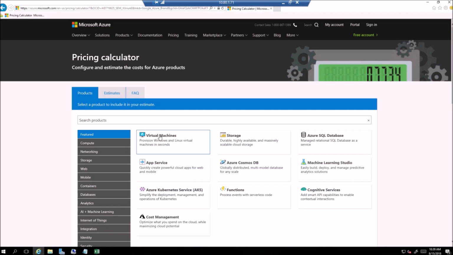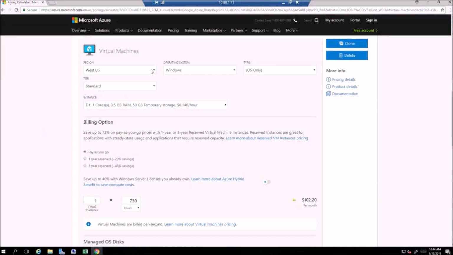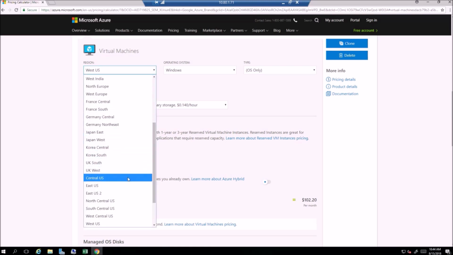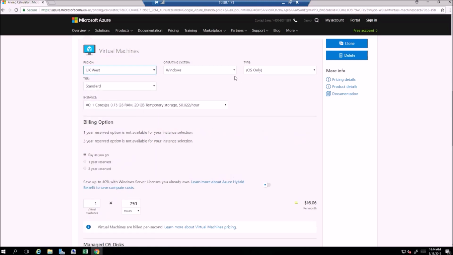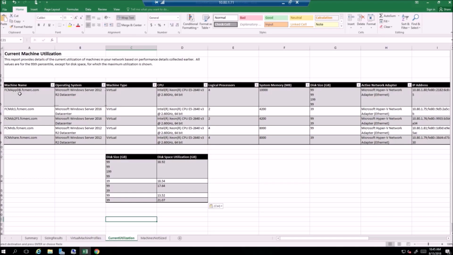Again, there's many things on here. We're just mainly going to cover, again, what we're using for this solution, and we're going to need to hit the virtual machines piece. We'll see a pop up there and we'll hit view, and then we're going to start actually taking a look at where our virtual machine is. You can see I picked UK West, but we'll eventually change that back to the East because that's where I'm putting it. So it's important to get that right because costs do vary based on where it's located. So we're going to go ahead and start with this very first machine, this application database that we have in our company.